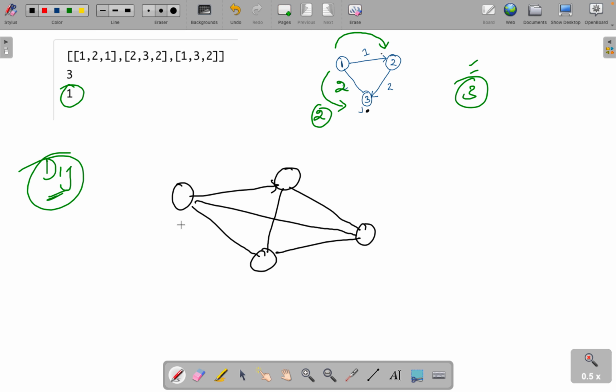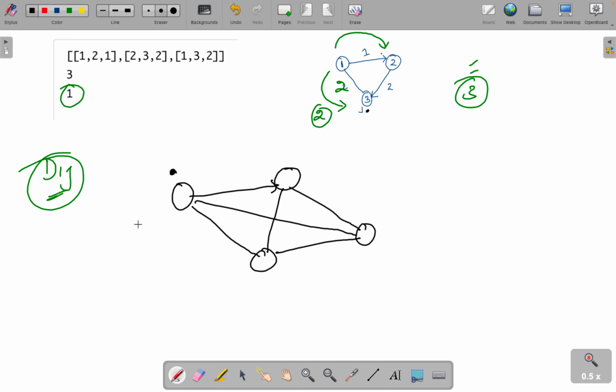Now, suppose we are at this node and we have to traverse all the nodes. Dijkstra's algorithm helps us find the smallest path, the smallest time or minimum cost, such that we traverse all those nodes.